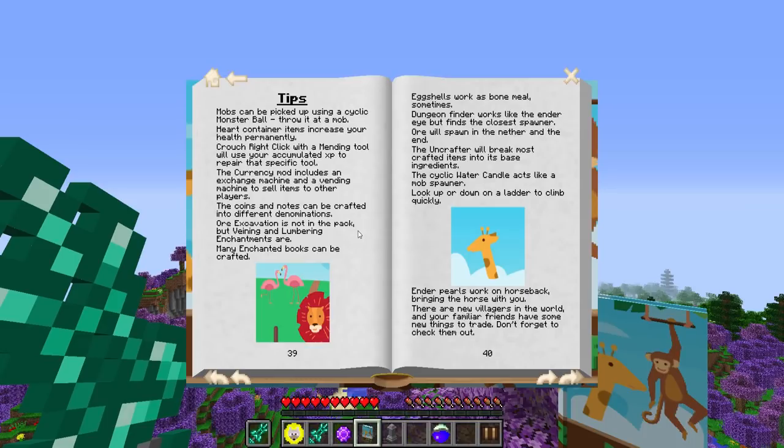Many enchanted books can be crafted. Eggshells work as bone meal sometimes. Dungeon Finder works like the Ender Eye, but finds the closest spawner. Ore will spawn in the nether and the end, but of course the nether is disabled. The Uncrafter will break most crafted items into its base ingredients. Cyclic Water Candle acts like a mob spawner.